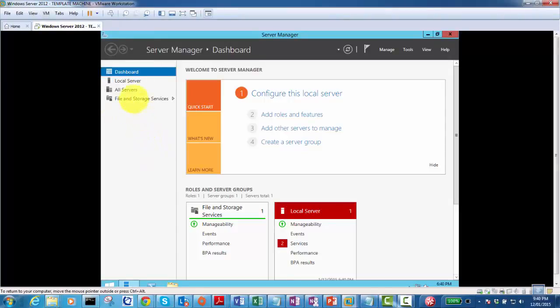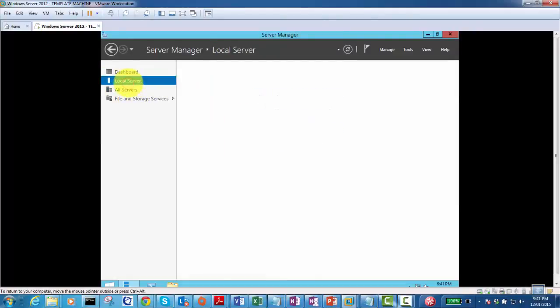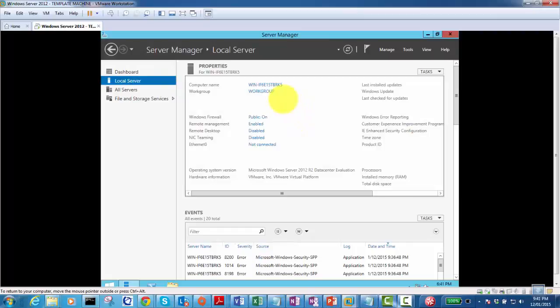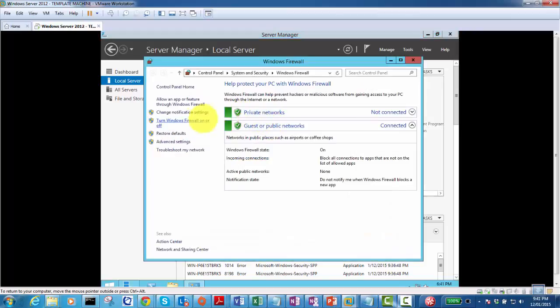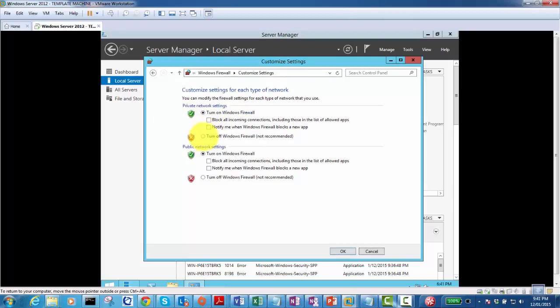Now the second thing is I'll check the firewall. For that I'm going to click local server here. Computer name, no, we don't need to change that because in new clones we're going to change the names anyway. Workgroup, yeah, it should stay with the workgroup. Firewall public on, so I'm going to click that here, and then click turn Windows Firewall on or off, and turn off the firewall like this.